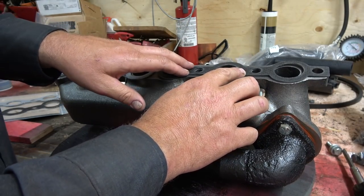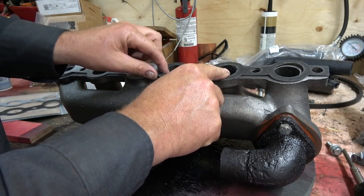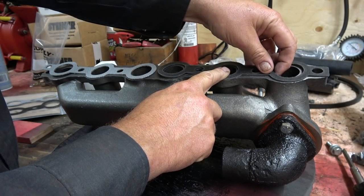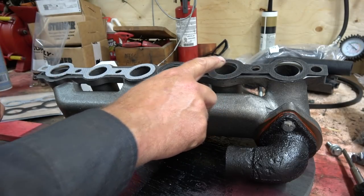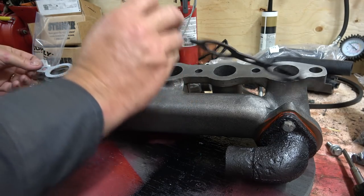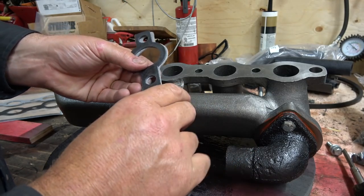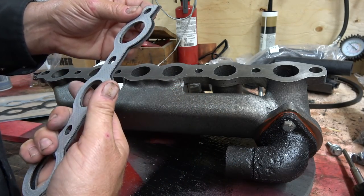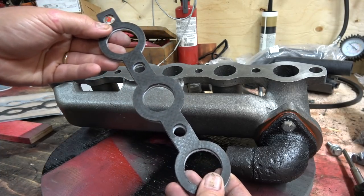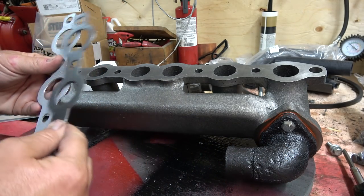Maybe it'll go on better on the tractor. We'll have to look at that, but I don't know if you can see, but these are lined up here pretty good, these two in the holes. But then this one's... Well, it's not terrible bad, but it's off a bit. Hopefully this manifold's all right. But I believe these are both the same. If I can get them a little bit better there. Yeah, they're off a hair. I don't know if you can see that or not, but which one's off now, though? I don't know.